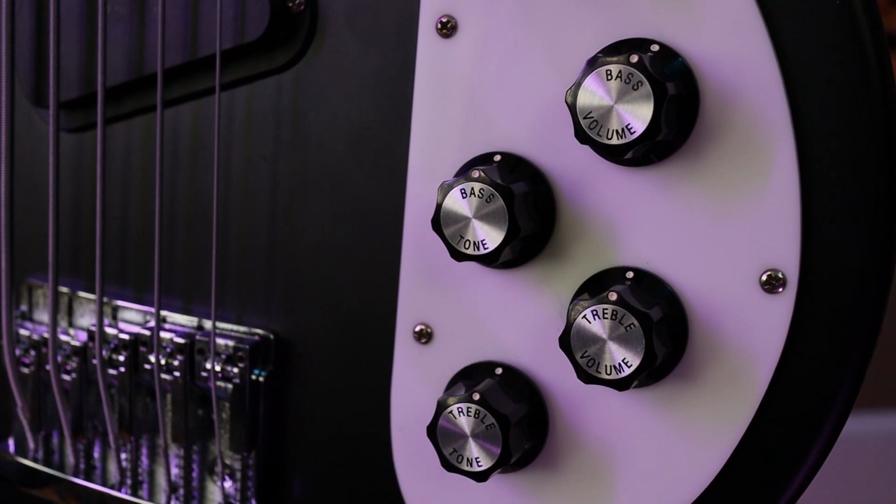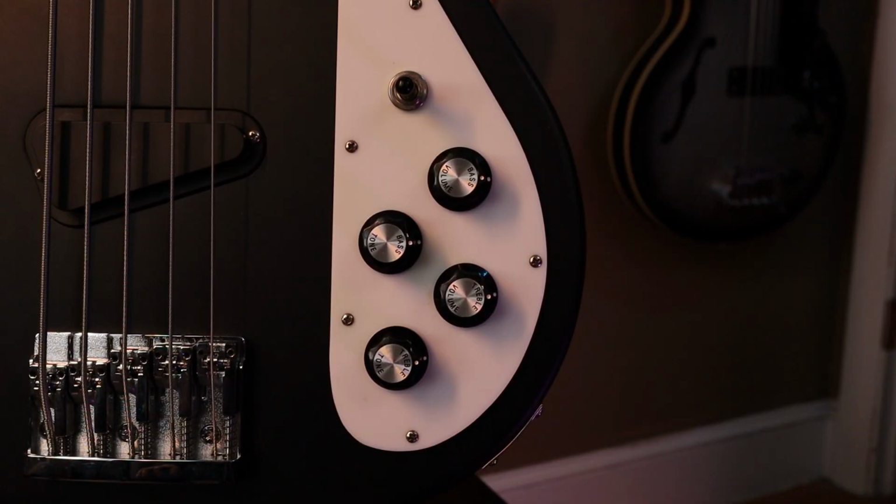In regards to the controls, this bass is using the same tried and true layout that's been present in most Rickenbackers for the past forever. You have 2 volumes and 2 tones, and a pickup selector switch. What's new on this bass, as well as all other 4003s, going back a few years now, is the addition of a vintage tone control, giving it a more classic Rick tone. With the vintage tone control disabled, this bass has a bit more of a modern sound with a beefier low end, though it does still have that signature single coil growl.